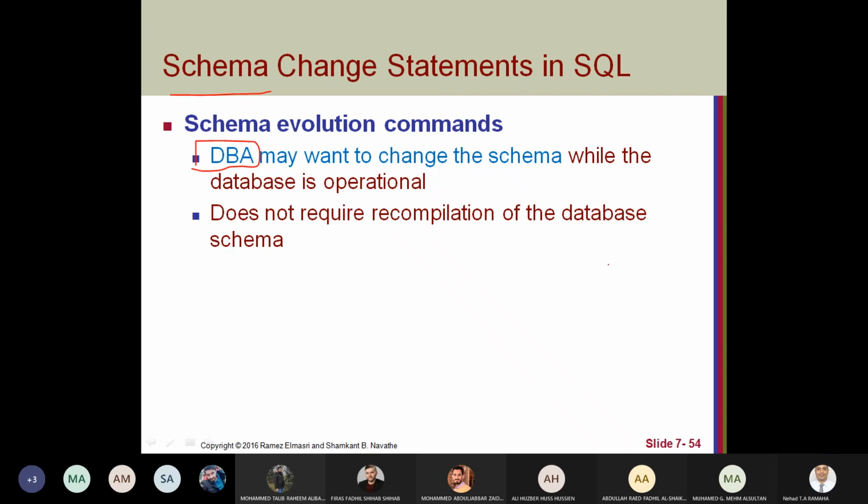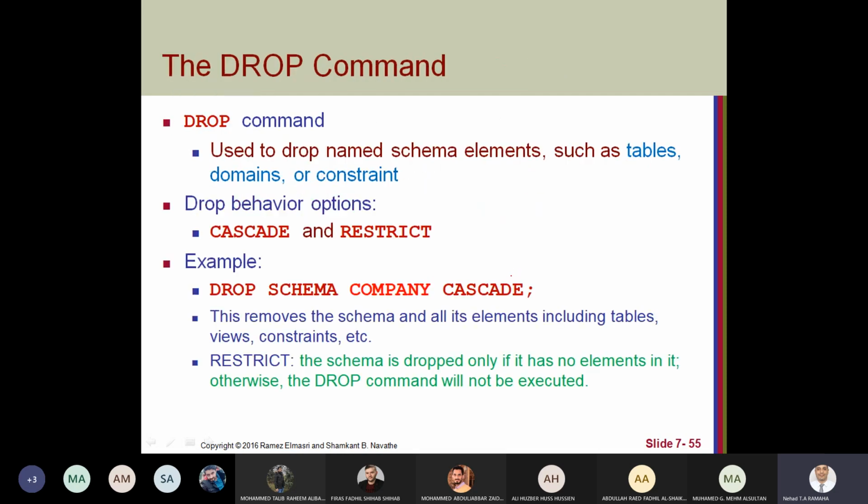After making this database operational, after using the database, you can change some things in the schema after starting to use it, like using the drop command. You can use a drop command to drop tables, to drop domains, to drop constraints, or even to drop the whole schema. What's the meaning of the schema?